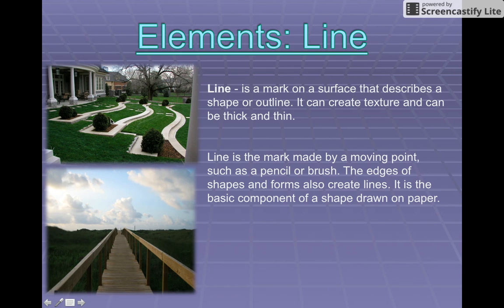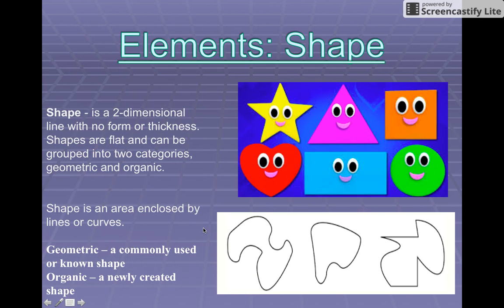So in this top picture, the lines make your eyes follow the landscaping, so you're looking at the whole yard instead of just looking at a piece. So it's following the curved lines. In the bottom picture, the lines of the boardwalk that lead out to the beach causes your eyes to start here and they follow to the horizon. So all the lines point to the same place. They all have a purpose. So you have to pick out the purpose of the element.